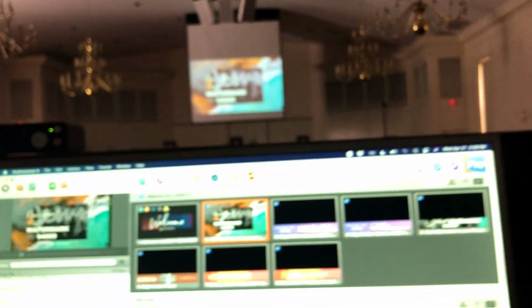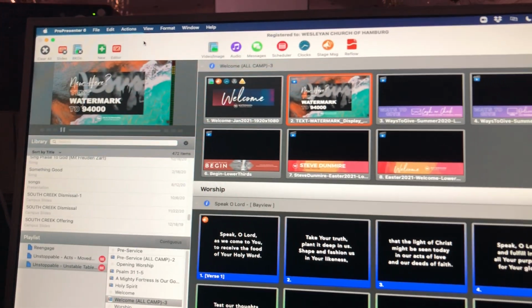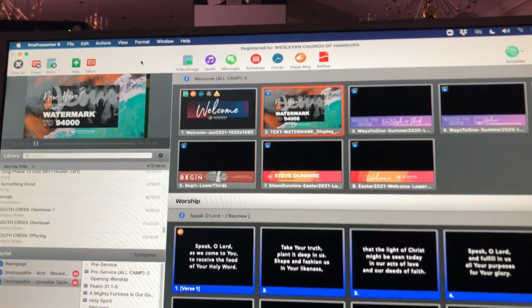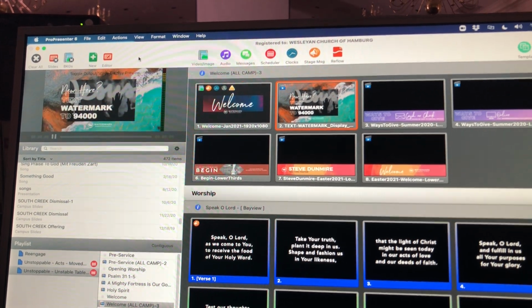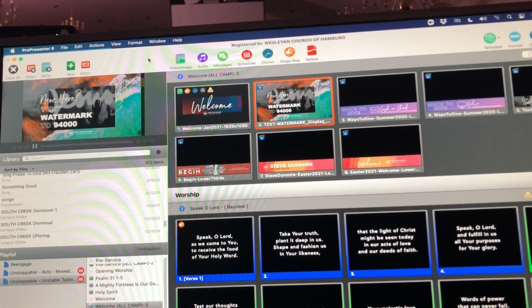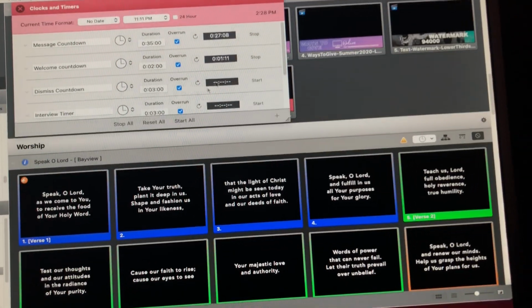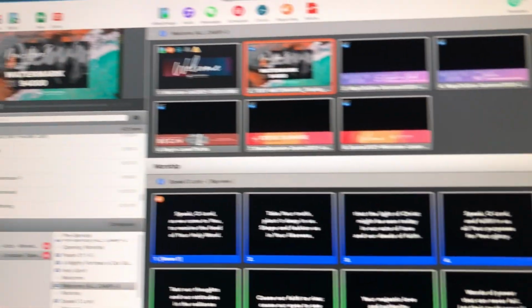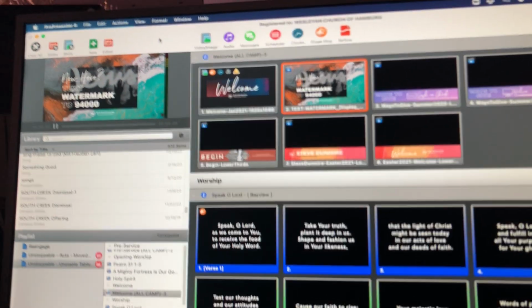In this room, it's not that big of a deal because you can just turn behind you and see the stage display. But in our McKinley campus, you can't see the stage display from the booth or the production room, so you have to rely on this to see what you're doing. It's just something good to know. Like if you have a countdown going and you wanted to see how far into the countdown you were, you could click on clocks and see the countdowns running here. But also, if you click on this, you'll see the countdown there, and you can see what they're seeing from the stage.